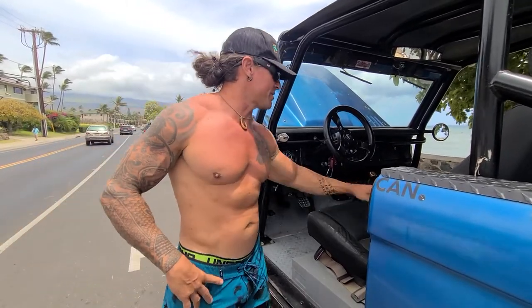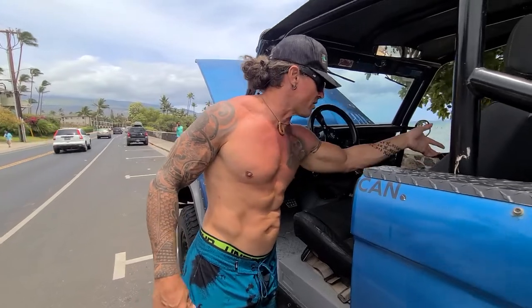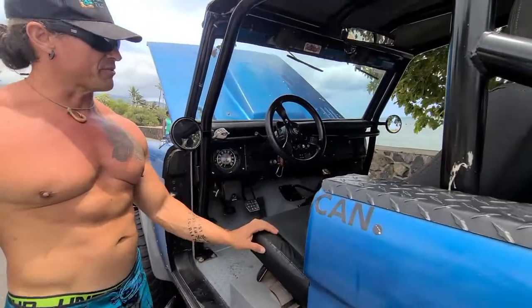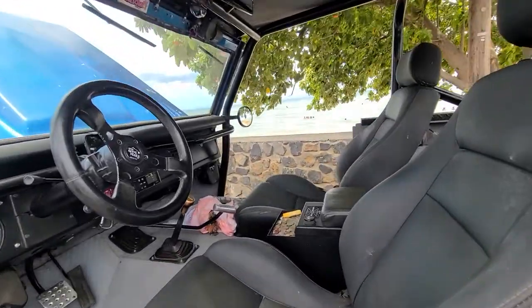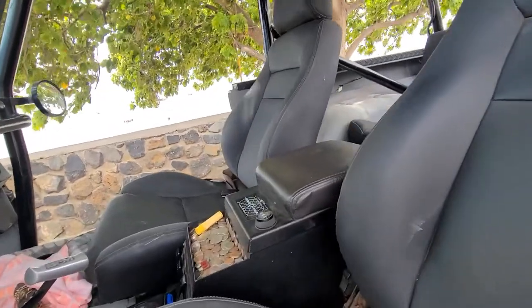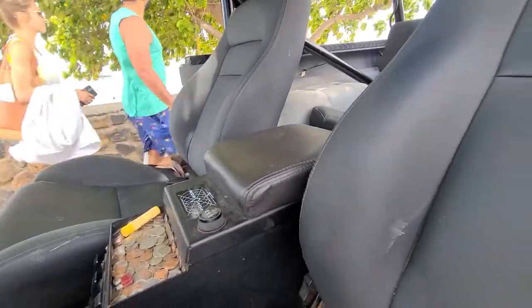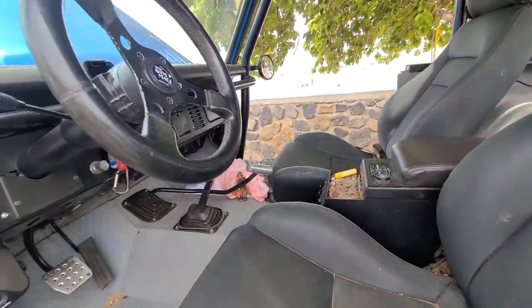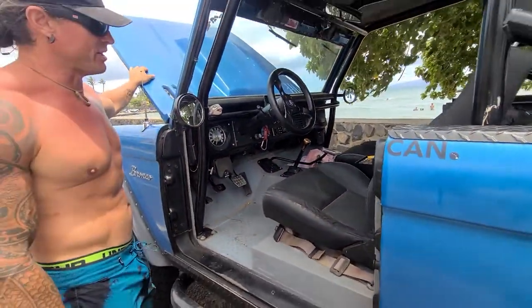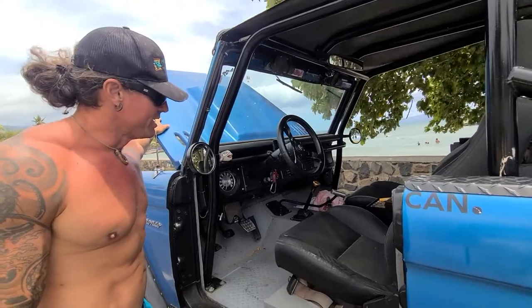What else? Center console, locking center console, of course. Now all my switches are on the front of that, all my lights. Couple little other touches: USB. You need USB switches nowadays, so I got some USB put in there. Got my battery voltage put in there. Signal ladder put in there just in case you needed some couple parts.